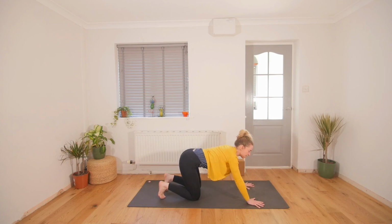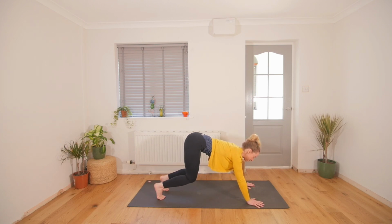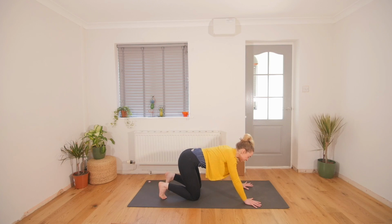Inhale to prepare. Exhale, one more of those. Lifting the knees just a couple of inches, waking up the core, warming up the body. And release the knees back down. And if nothing happens, don't worry. Thinking about trying to lift your knees will still strengthen your body. So from here, this time, inhale and exhale.